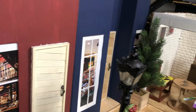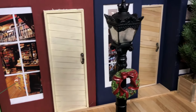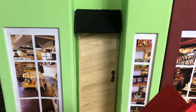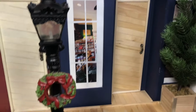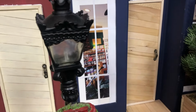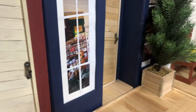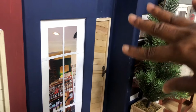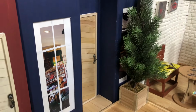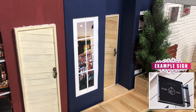Now we're moving on over to these buildings. None of these buildings are 100% finished. Like this one has an awning over it right there. I need to make one for that one and that one as well. The premise behind this blue building is it was supposed to be like a general store. I call it Miss Wong's Haberdashery, and I have these really nice wooden signs that I'm going to hang at an angle right there, kind of old-timey. If you went to an old downtown area, it's in my mind. If I can find a picture on Google, I'll insert it.